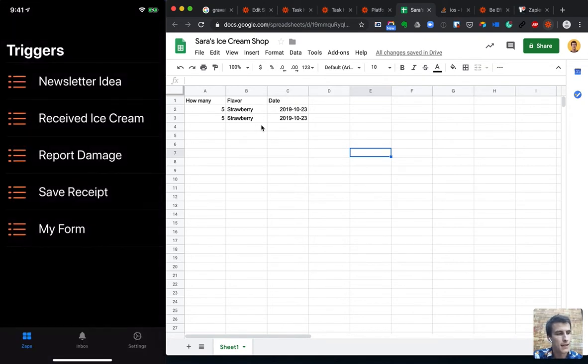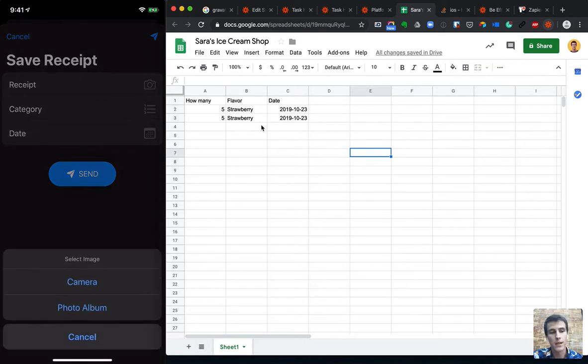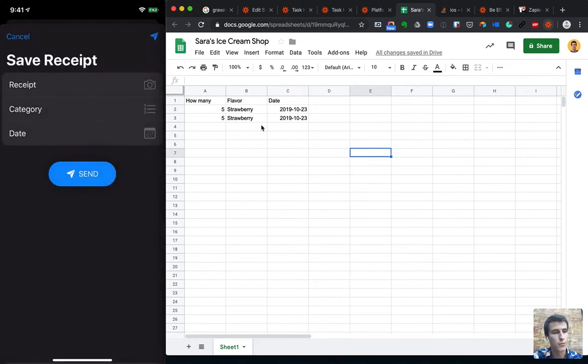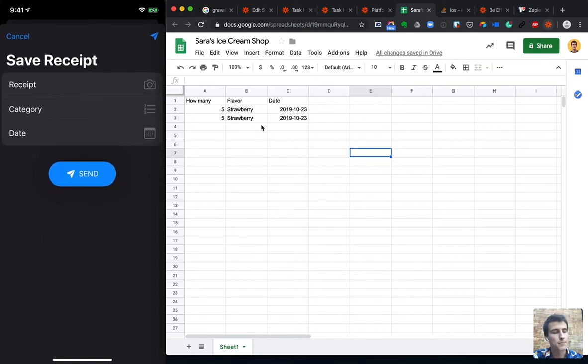And I got one, oh yeah, I was talking about saving receipts. That's actually something I'm using. Whenever I have to capture receipts for my accounting, I can either do it here with the camera or pick it from my photo album. I can pick what category, like travel, hosting, paying contractors, any kind of learning stuff, hardware, and pick a date.